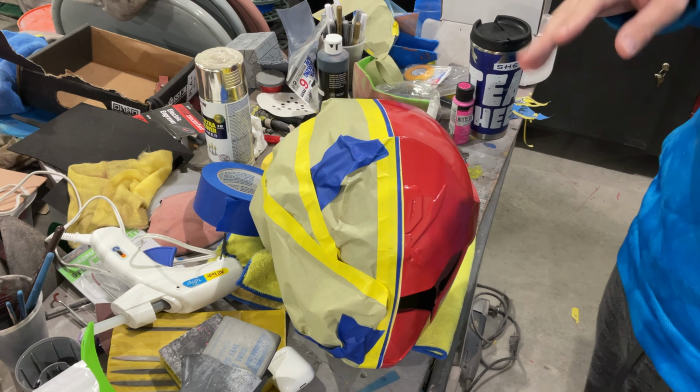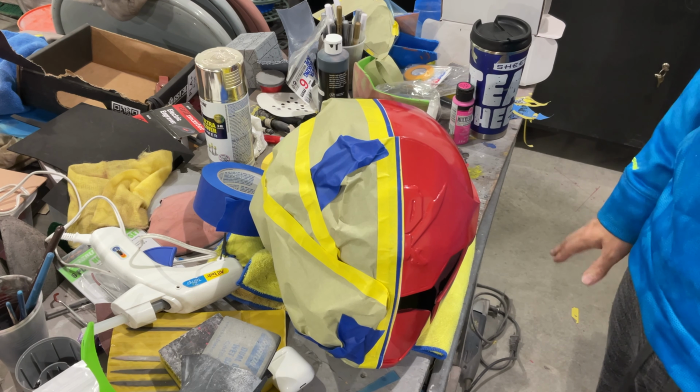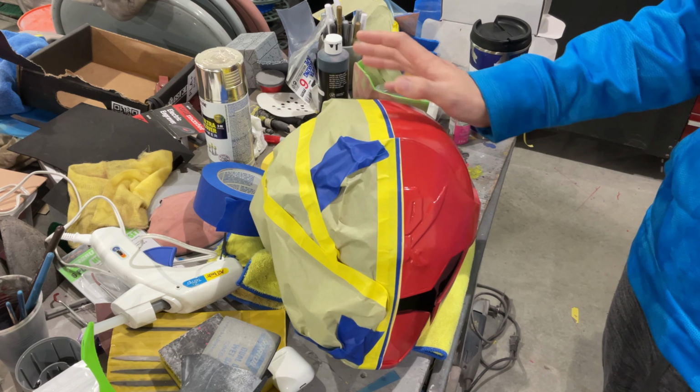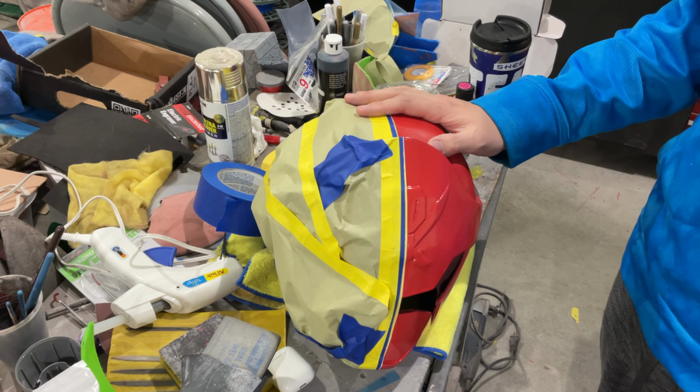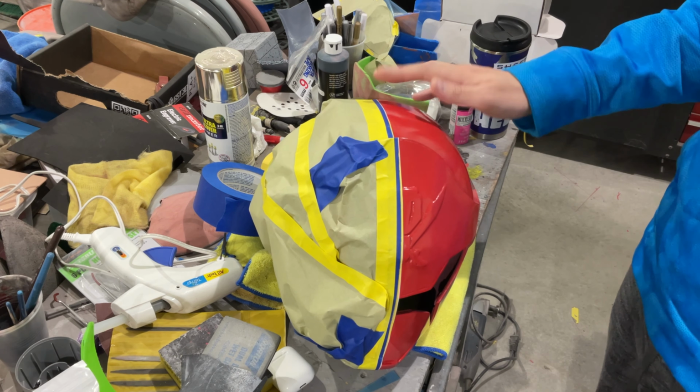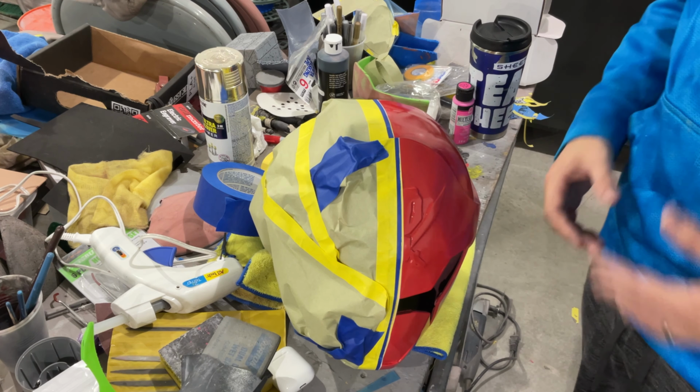But yeah, I'm clearing the helmet for a customer right now. It's on the last coat, so after that, we'll get this up and get this painted. And I got two more to get done for Christmas, so that's what we're working on. Got up super early this weekend. It's like 6.